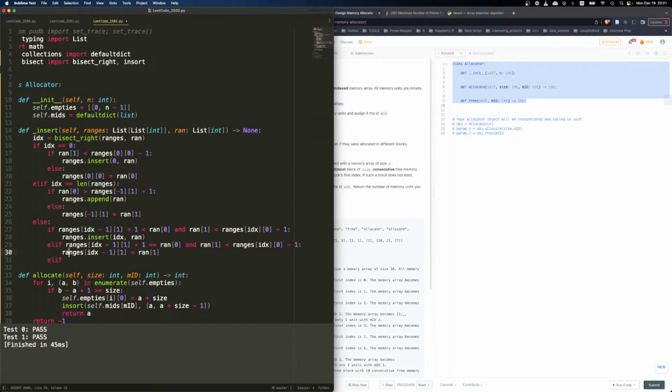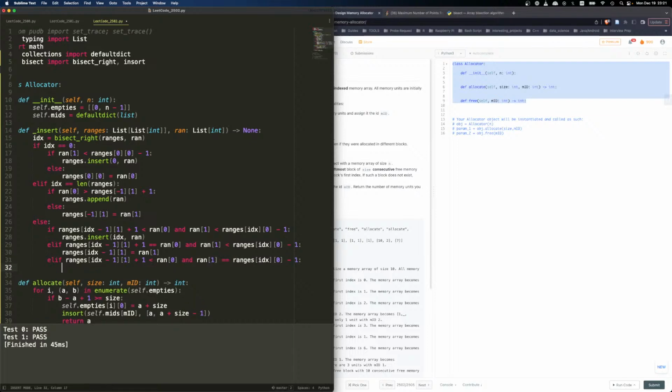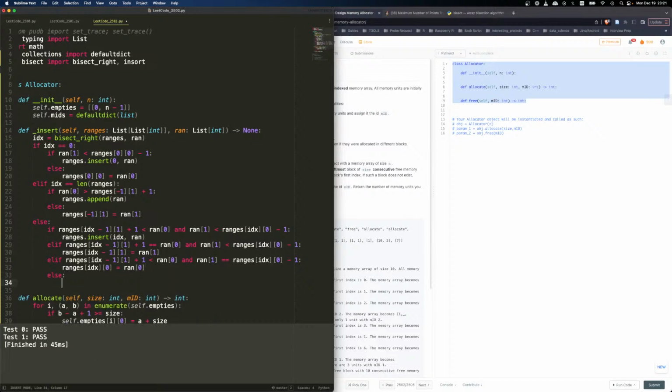Elif, this is smaller on this side, but equal on this side, then ranges index 0 shall equal ran 0. Else, both are equal. Holy crap. If both are equal, then we are combining these two.